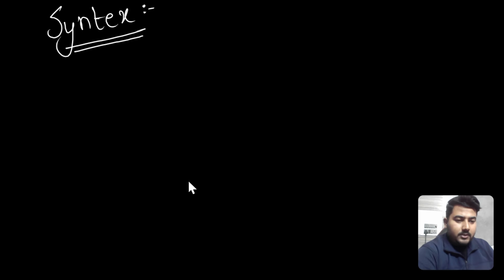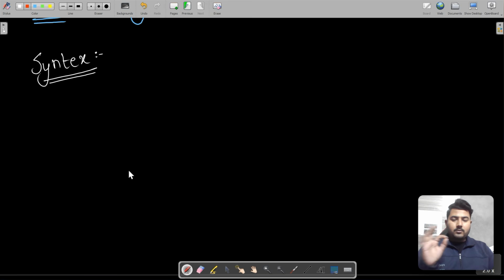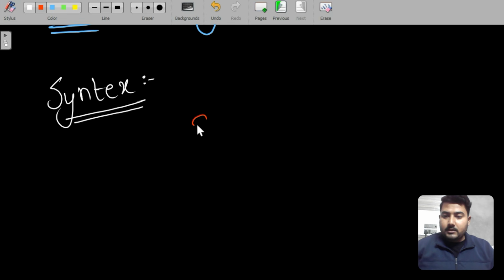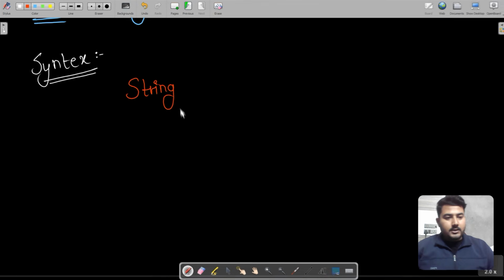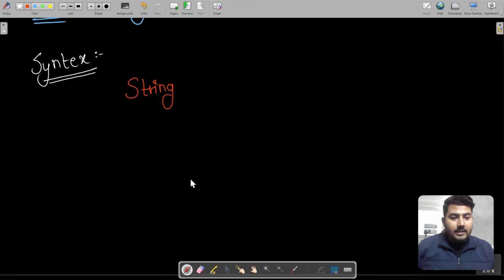If I want to define a string, its declaration or initialization will be exactly the same as what we have done normally. The only difference is, make sure to remember that the String keyword will always have a capital S. So it looks like this: capital S, String, and because this is the data type, with a space we have to mention the variable name.